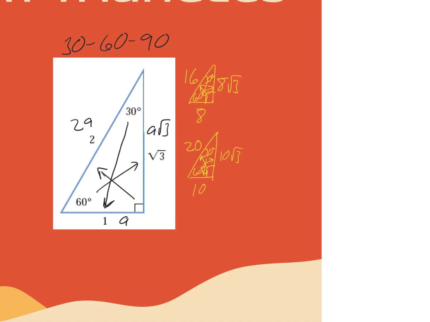All right, similarly, if I gave you the side across the 60, so if this is 60, 30, and I give you that this is 7 square root of 3, I know that to find the length of the shortest leg, all I have to do is divide the 7 square root of 3 by the square root of 3, and then you get that this is 7. And then from there, you can find the length of your hypotenuse. It's just 7 times 2, which is 14.